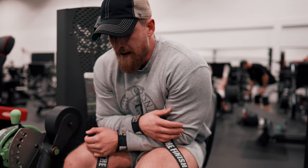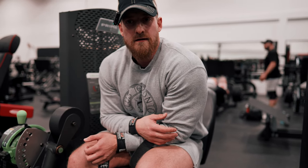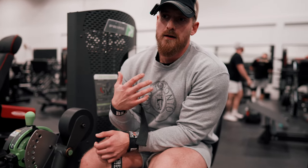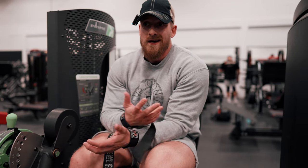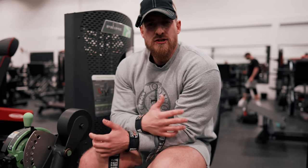So another thing too is, by having that backrest all the way back, is it going to make that much of a difference? Probably not. I mean, I don't know for certain. But it's just changing things up a bit, changing up angles, changing up slight stimulus, I think is important when it comes to resistance training. But again, you can always get away with just doing the same thing over and over again if it works for you, if you like it. So just try things out, try different variations.